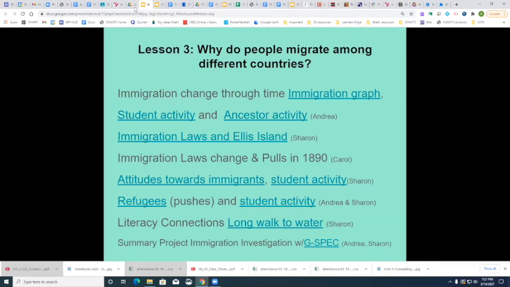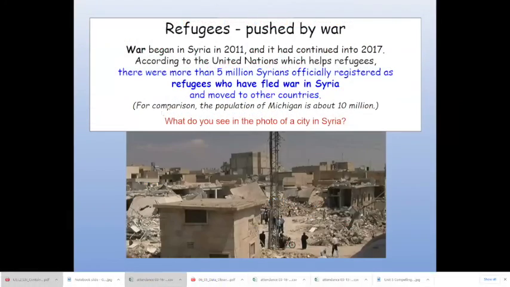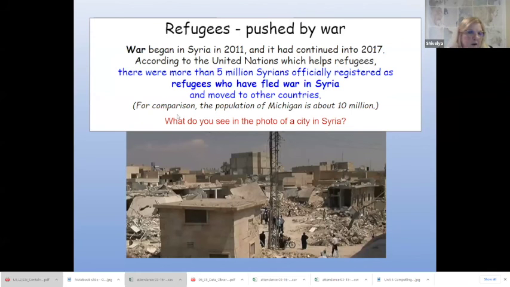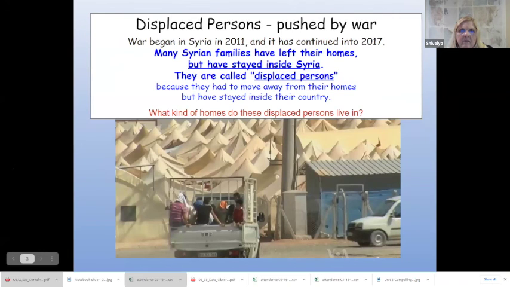Andrea, do you want to move to the refugees and displaced? Okay, so we talked about pull factors, and these are push factors. We take a look at refugees and the obvious reasons people have to leave their country. These are people who are displaced because of the situation in their country. It's too dangerous for them, so they have to move away. A lot of times they end up in refugee camps, which are temporary housing that, for many of them, becomes long-term, unfortunately.